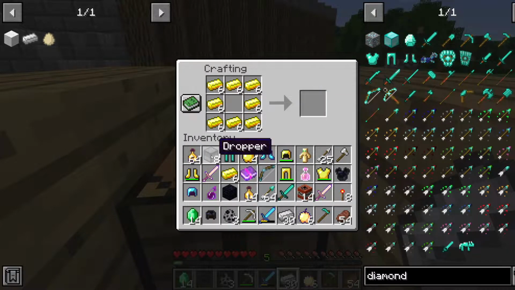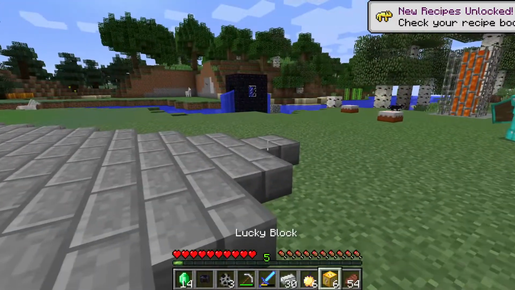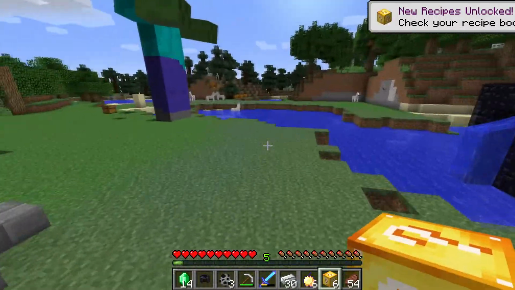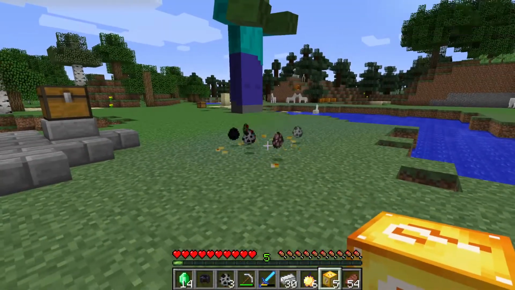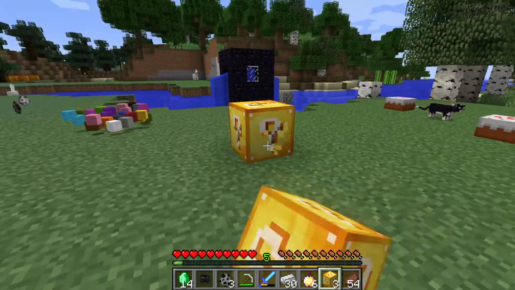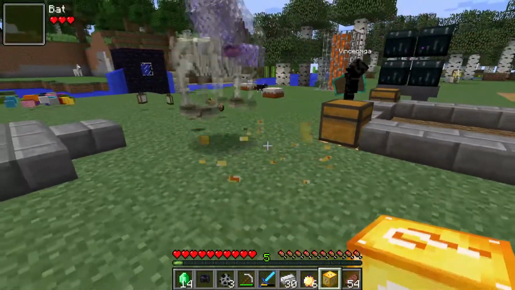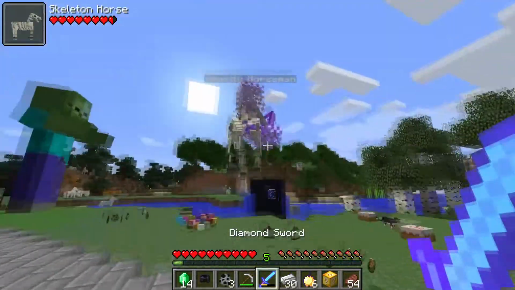Infinity... Do I have power? Okay, so it's the exact same amount. Screw it. Ooh. It's called go big or go home for a reason. 6 more lucky blocks. Give me a beacon. Spawn eggs. Wool. Paintings. Mushroom stew. That's a skeleton horse. Get down here.